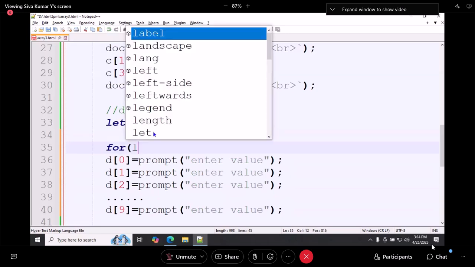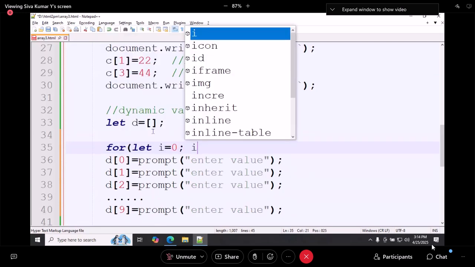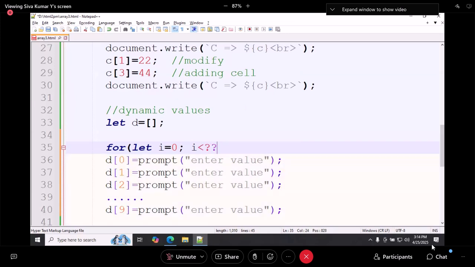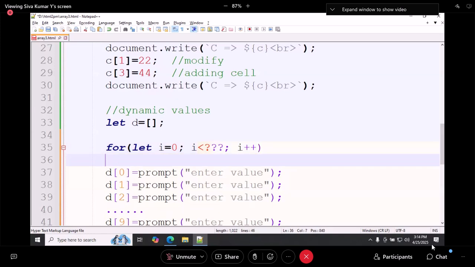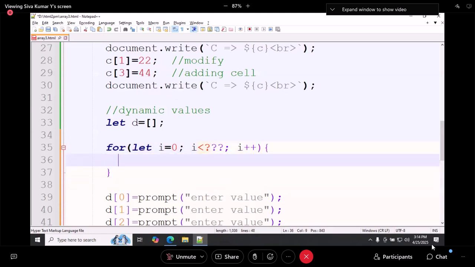Loop: for let i equals 0, i less than n, i plus plus. So this is the small for loop. But in this loop, if you write any statement, it runs n number of times. We checked already in the last 2 days.